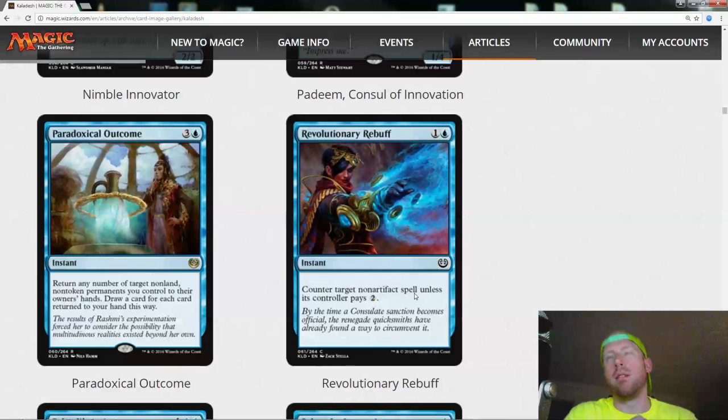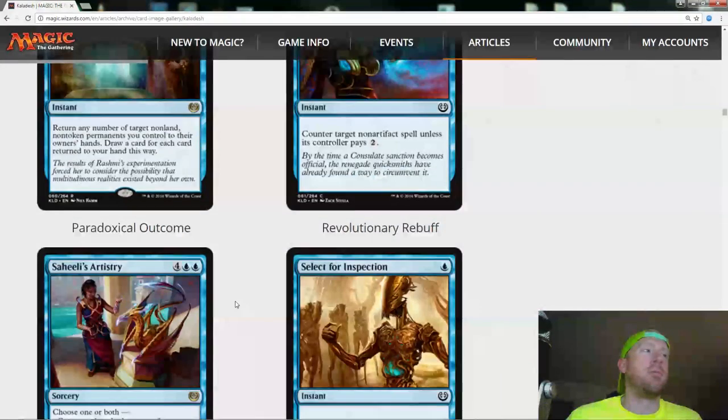Well, I don't want to say conditional, but the counterspells with a rider, where it's a very cheap counterspell as long as an opponent doesn't pay like 3 mana or something, like Mana Leak. Mana Leak is a very cool card.